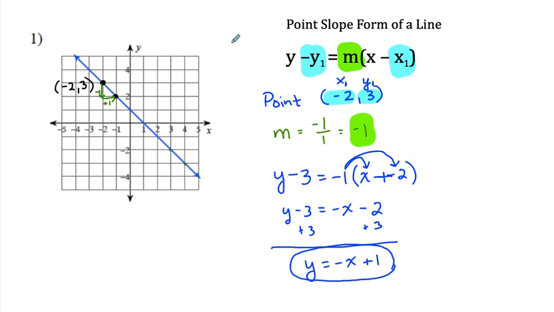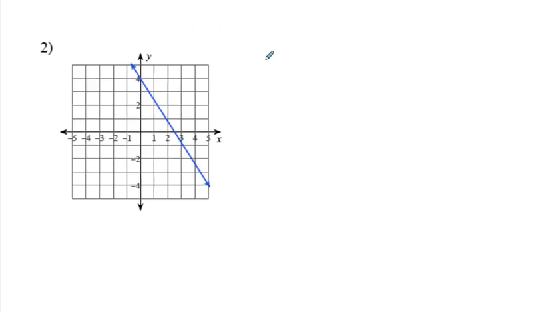Let's do one more example, and then hopefully you'll feel a little bit more confident as you set forth on your homework assignment. Okay, so let's find a point on this graph. So it looks like I've got a point right down here at this point. So that is the point, the x1 value would be 5, and the y1 value is -4.